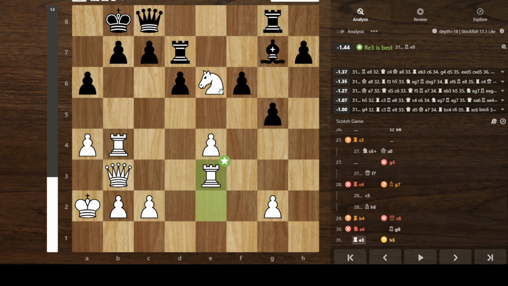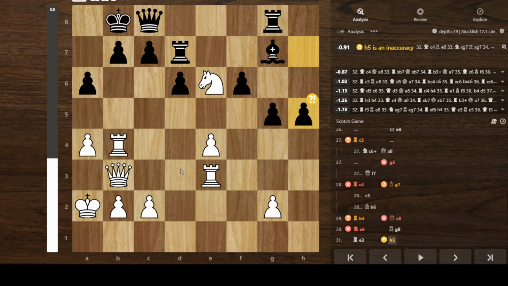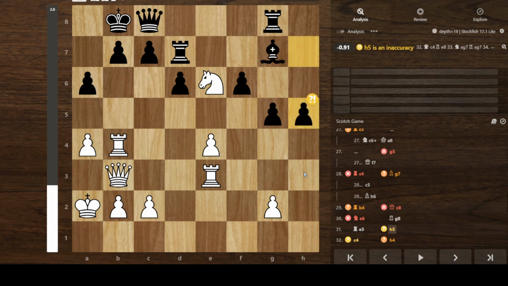This bishop is doing nothing, and this knight is really strong. So now we have rook defends bishop, even though the bishop is already defended, and now rook to e3, lifting the rook, and now the rook is going to attack. Pawn to h5. All right, so black is like, okay, well, I'm gonna defend everything, push my pawns forward, trade one of these for this, and then get a queen, right? And now we have pawn to c4.